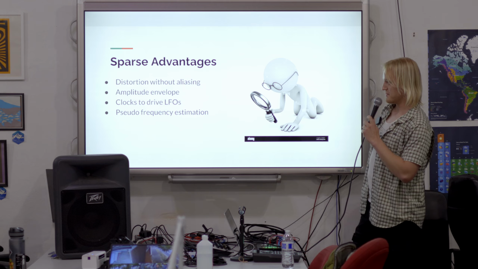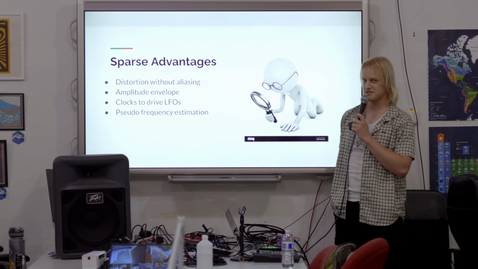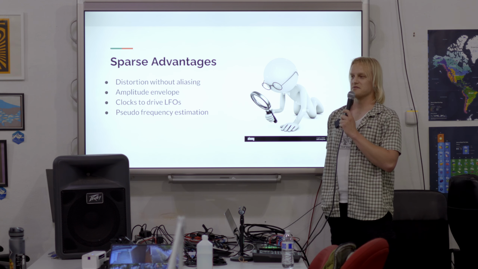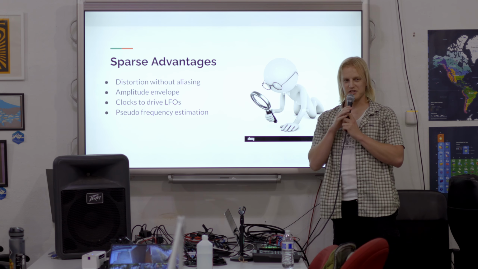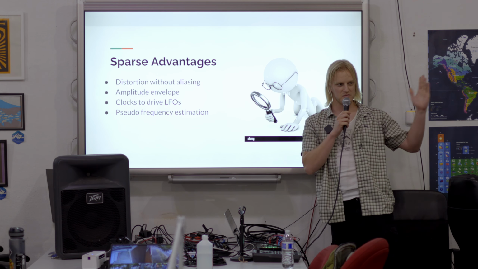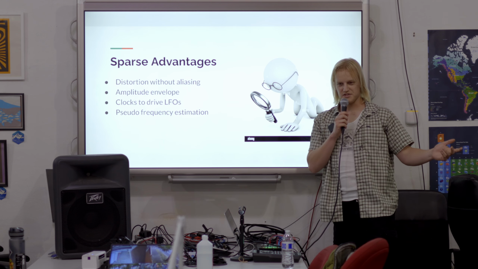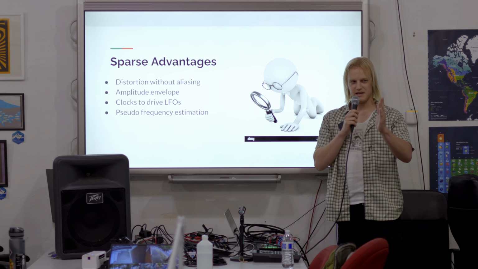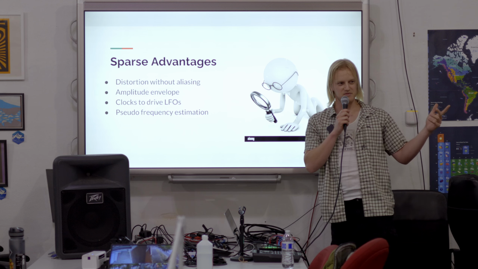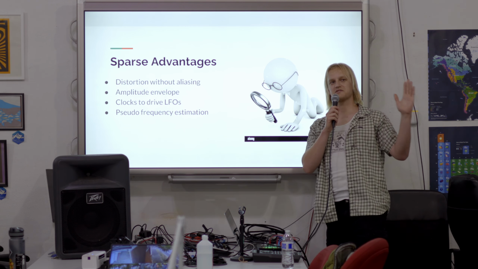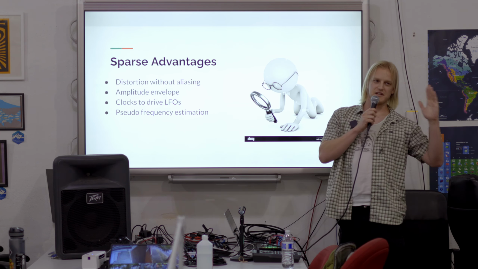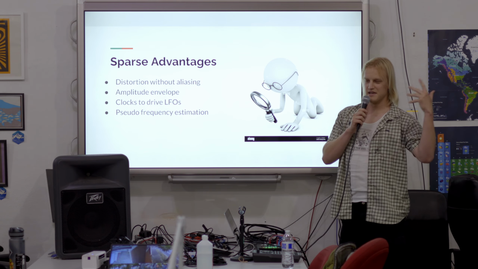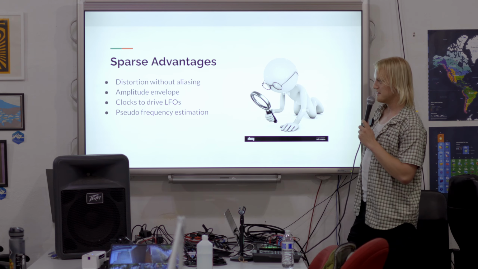Now we have some interesting clock sources, which is the rate that the sparse samples are being generated, which is that non-uniform rate. What if we just use that to tick an LFO? It's like a sine wave, but all of a sudden it becomes very interesting because it oscillates faster when the information's dense, and oscillates slower when the information's less dense.